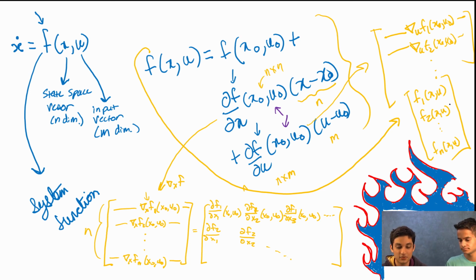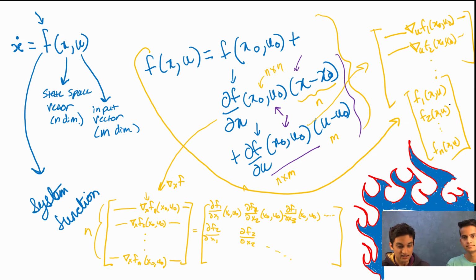Exactly. Another way of thinking about it is if you were to keep x completely constant, you can construct a linearization of f with constant x and u, and then you'd get this term. Likewise, if you kept u constant, you could construct a linearization with respect to x, and you'd get this term. But since x and u are independent of each other, when you combine them, you get a linearization of this form, which is why there are two terms.